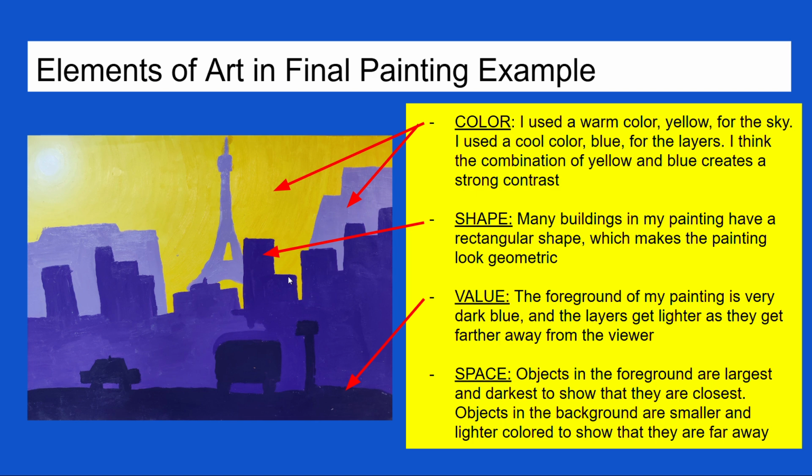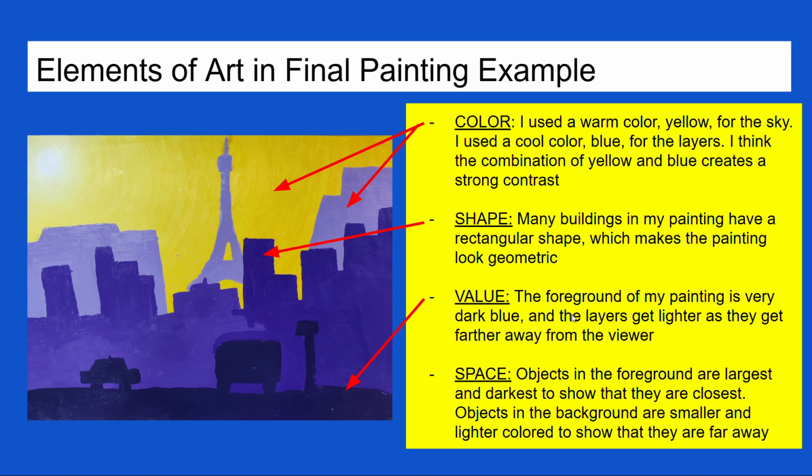Don't just point to a building and say this is a shape. I want you to point and say these are geometric shapes. They're squares or rectangles or circles or whatever. If you're using colors, don't just simply say, oh, I have cool colors in my painting. Talk about as many specific color combinations in terms that we used as possible, like analogous colors, like their neighbors, complementary colors that are opposites. Talk about the value of colors if you want.